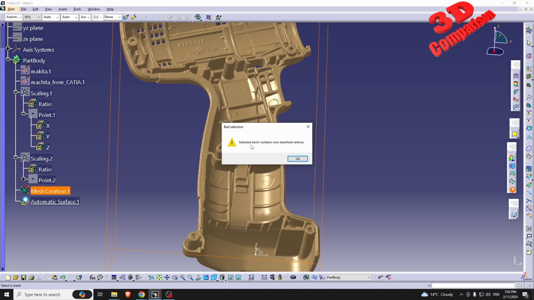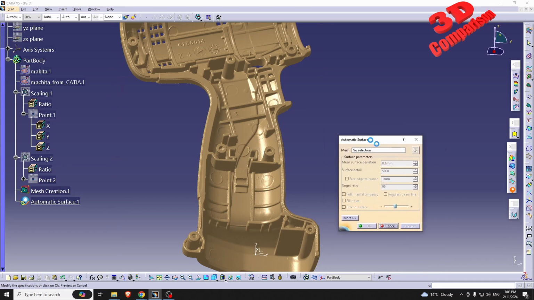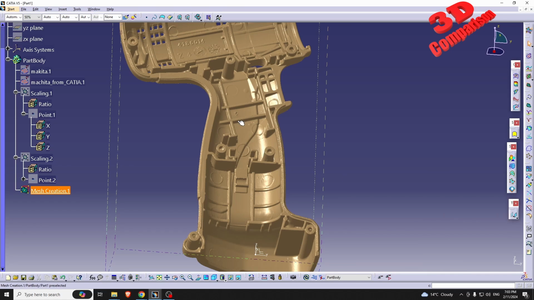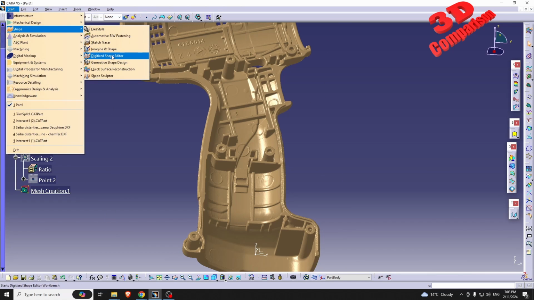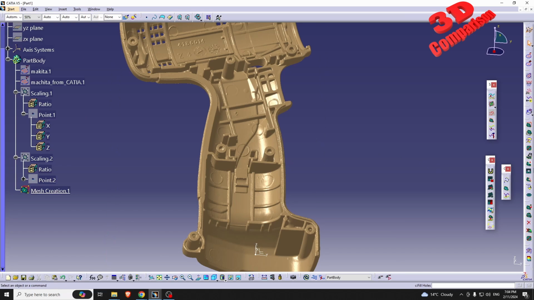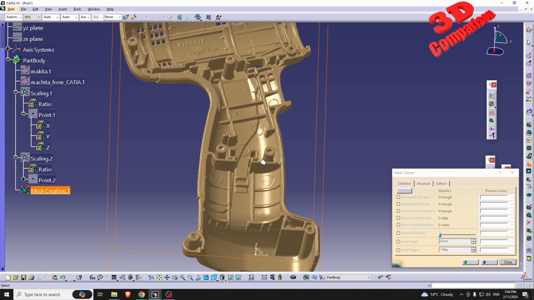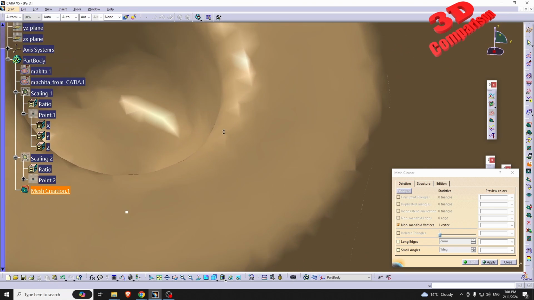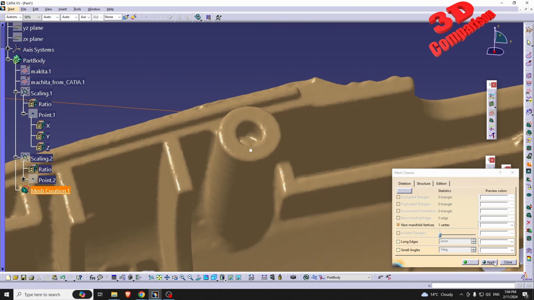We see that the mesh also contains non-manifold vertices, the one created over here. To address those problems, before you can use the automatic surface, you will need to go with Mesh Doctor, within Digital Shape Editor, and address all those problems. So let's take a look at that. In Digital Shape Editor, we're gonna have the mesh cleaner over here. Select the mesh, hit Analyze, and we're gonna see that we only have one non-manifold vertex. If you check the model, you're gonna see some white points. So over here, we just have one vertex that is problematic.